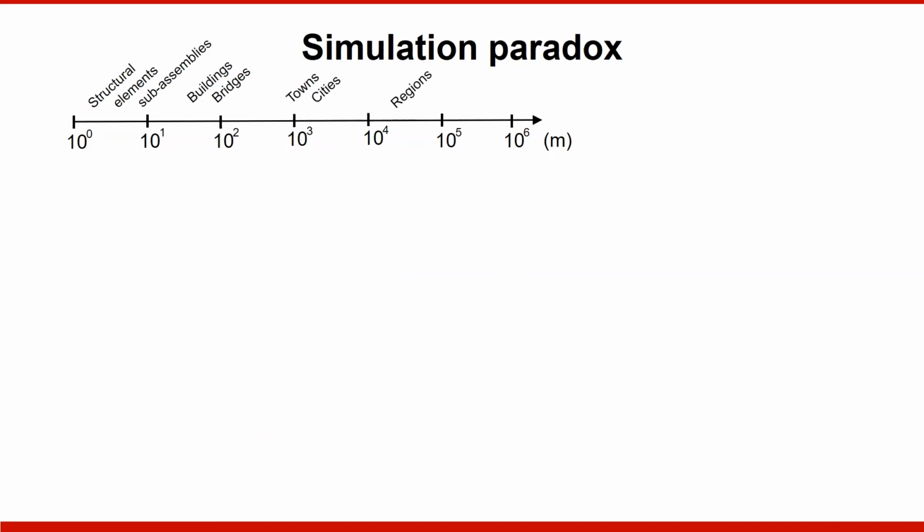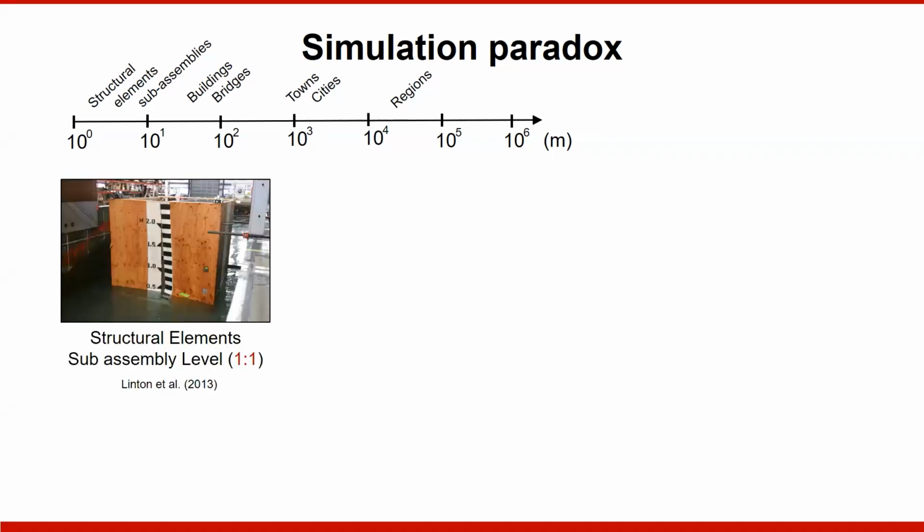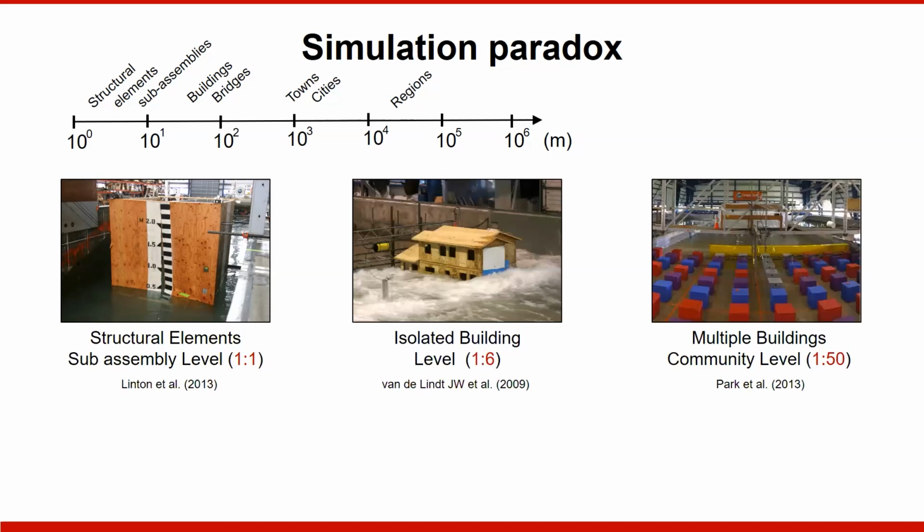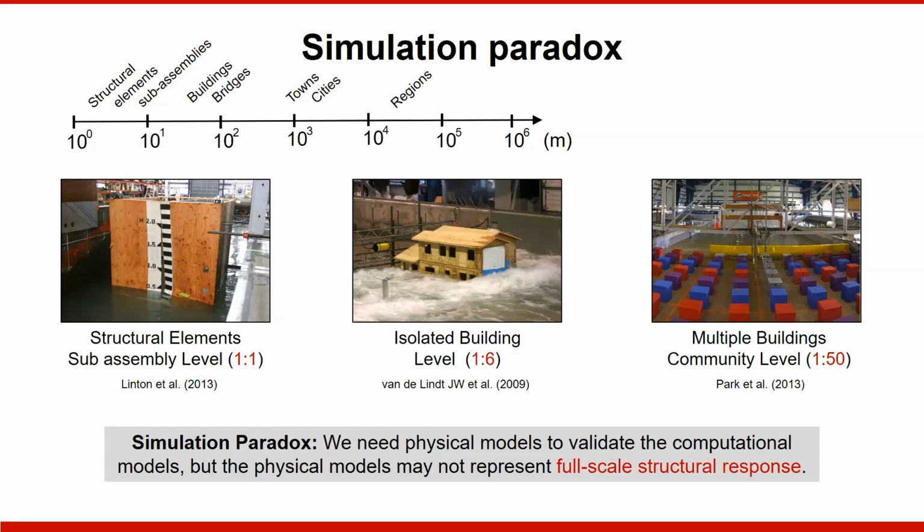But when we start looking at the size and capacity of our existing wave facilities, where we're actually able to look at fluids impacting a structure, if we're modeling at full scale, we're only looking at a specific component of the tsunami loading or a specific component of the structure itself. If we look at an entire building, we get somewhat smaller. And then if we look at how the fluid loading might affect an entire city, we're smaller yet. So there's this idea that we use these small scale experiments to validate our numerical models, but we don't really know if these small scale experiments really reflect full scale structural response.